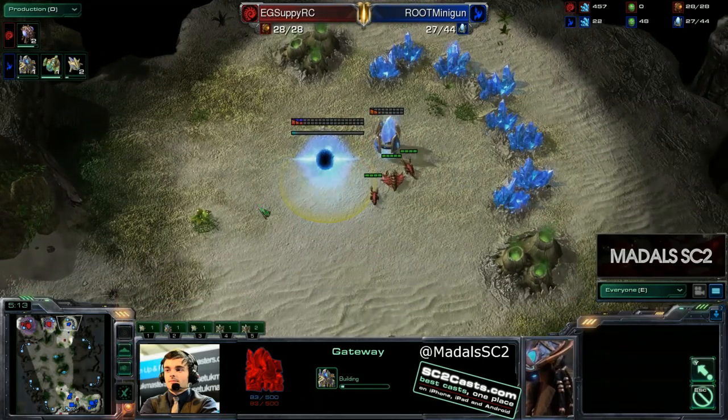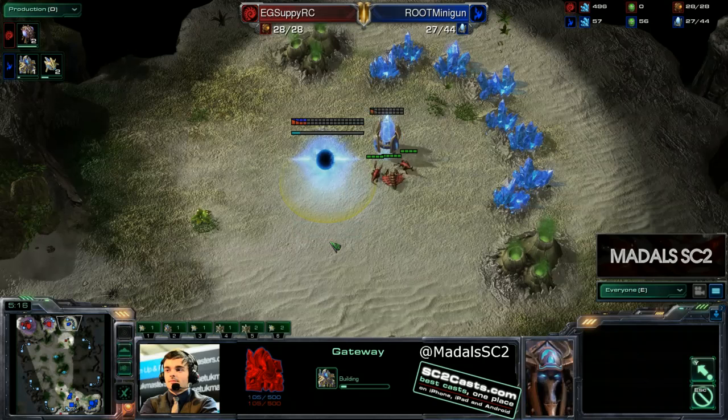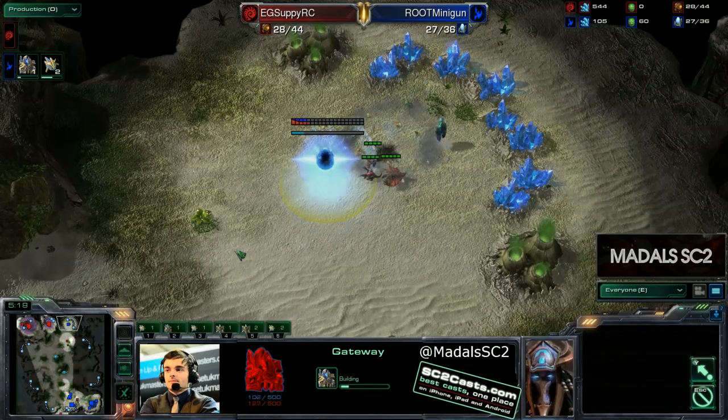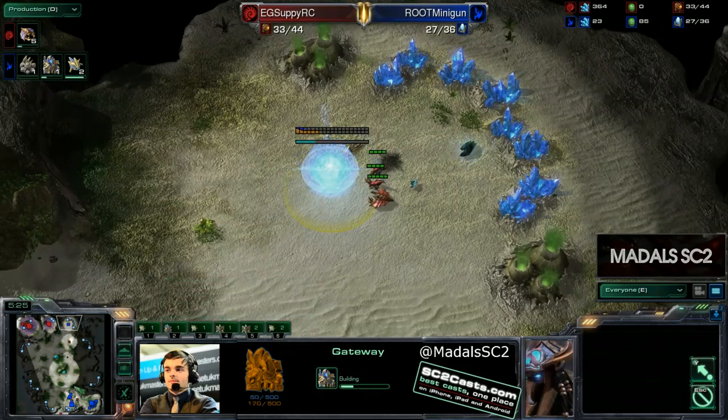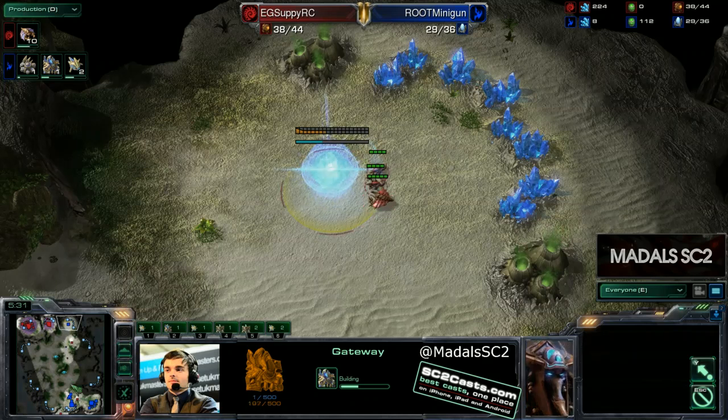That is so frustrating for a Zerg player. This is Minigun knowing that his opponent gave up some of his economic advantage in order to try and deal some damage. Minigun knows that Suppy was not able to deal enough damage. He wasn't able to get into the probe line. He just killed a pylon.